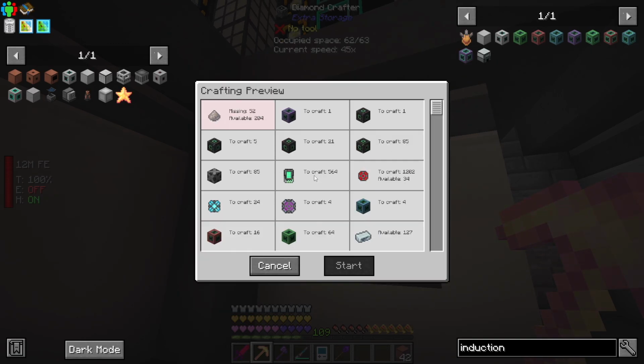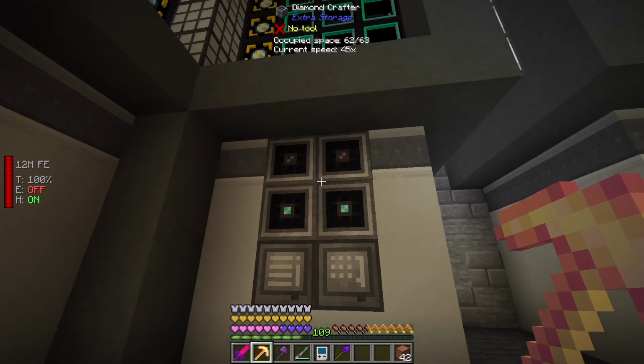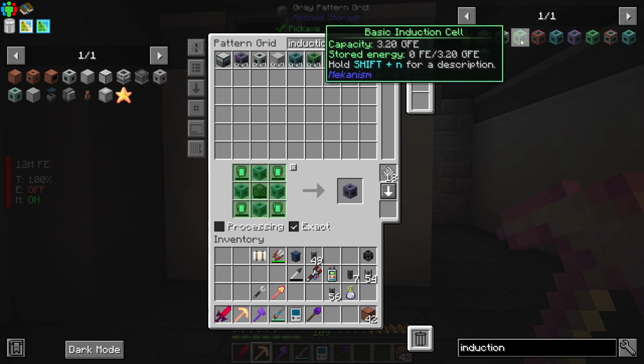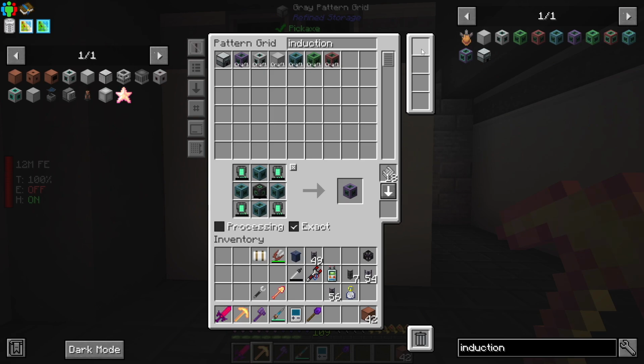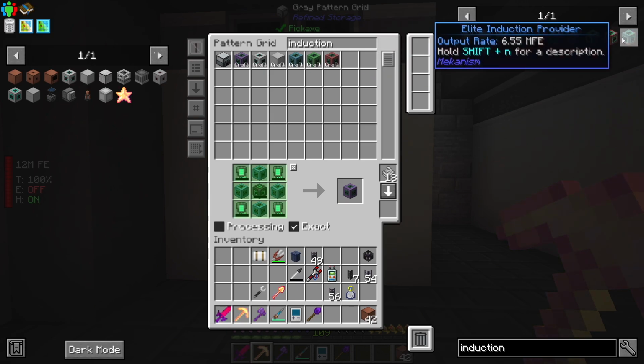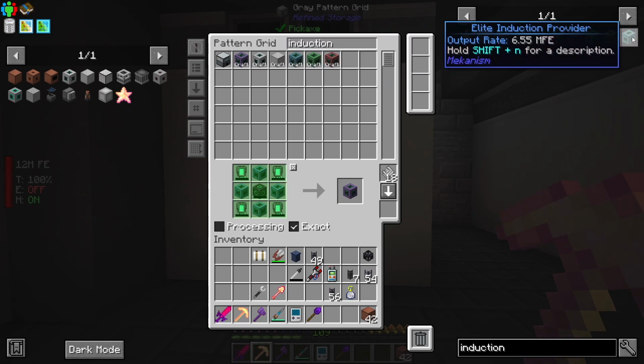Okay, so we're missing a little bit of lithium, but everything else is seemingly good to go. We also are going to need to make auto crafts for the providers. How this works is the induction cells are what you need to put into the multi-block to store the power, and the providers are what we actually need to extract and put power in.